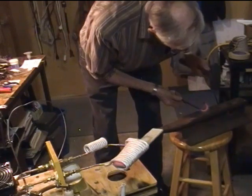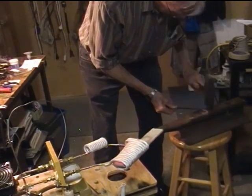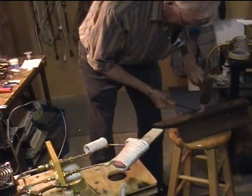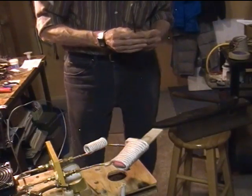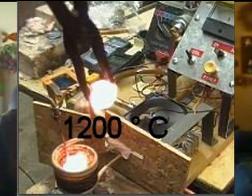The eighth thing these heaters do moderately well is forge small items, but this generally requires special coils. You can get them red-hot and maybe a little orange glow—generally around 1,200 to 1,700 degrees Fahrenheit—and you can forge materials at that temperature. But for serious blacksmithing, you'd want to reach at least 2,200 to 2,300 degrees, so you have time before the hammer and anvil cool the material. I can heat about one pound of steel well beyond the Curie point if it is a solid piece, well insulated all around and a snug fit into the work coil—I've gotten as high as about 1,200 degrees Celsius.